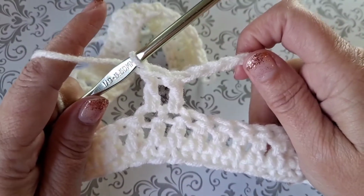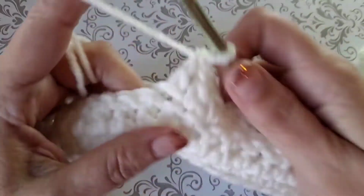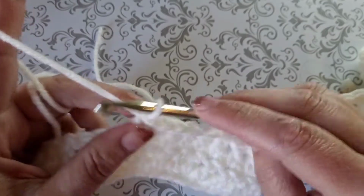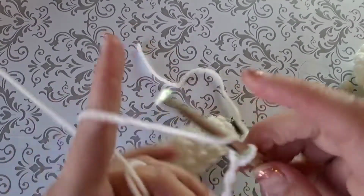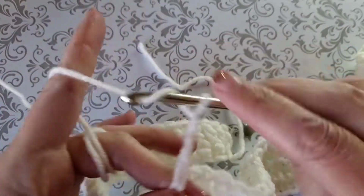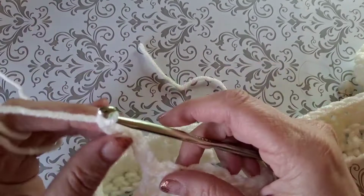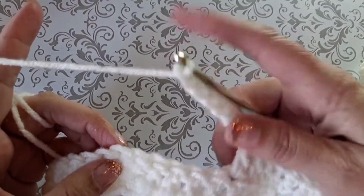I'll meet you on the 23rd. 1, 2. Got some to go. I have recounted. Whew, 23. All right, let's chain 7. 1, 2, 3, 4, 5, 6, and 7. The camera loves to try to focus, and I love that it tries to focus. Okay. Skip 7.